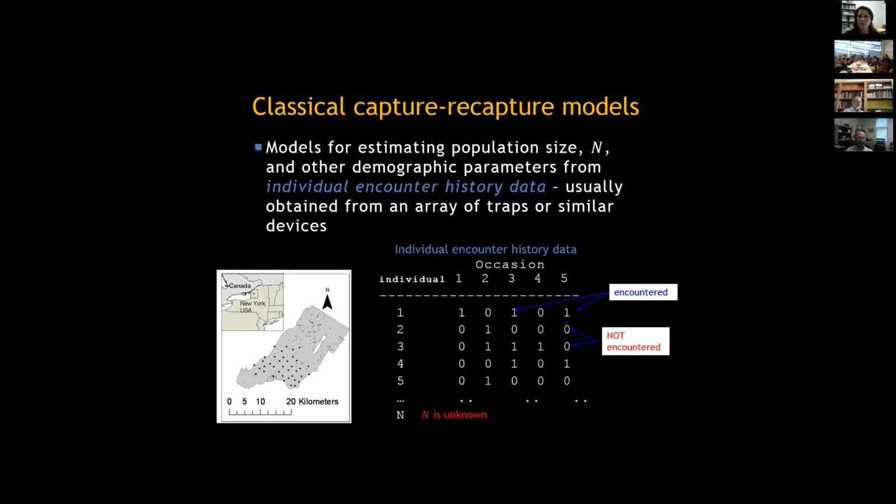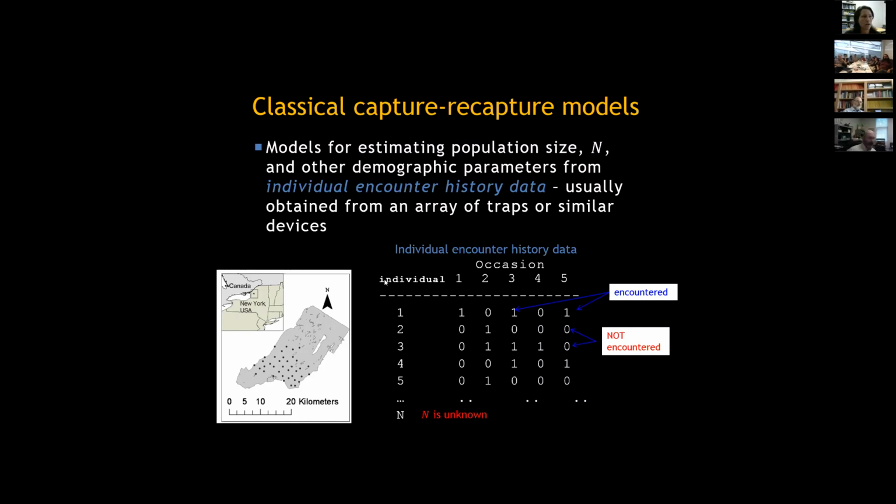So capture-recapture is a statistical method that's been used to study animal populations for decades. It's pretty well known. It's a class of models for estimating population size and other parameters from individual encounter history data, and it gives a record of when each individual is captured. For example, if you sample a population repeatedly over time and you record whether the individual is captured or encountered or not in each sample, the result, as in the example that I'm showing here, is a sequence of binary random variables that indicate whether the individuals are either encountered or not in each sample.